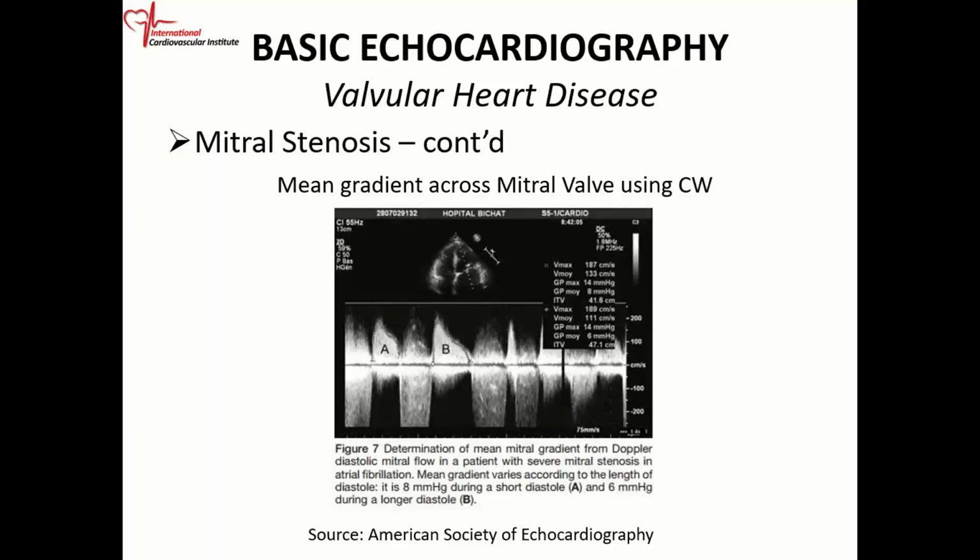Okay. So if the patient is in atrial fibrillation, these are the diastolic mitral inflow. These are diastolic envelopes, A, B, okay? When the mitral valve opens, blood flows across the mitral valve, and if the patient is in atrial fibrillation, all the envelopes are going to look different. If the patient was in sinus rhythm, then these diastolic envelopes would be sort of similar, but in atrial fibrillation, they look different. So that's why you have to measure the gradient across 5 of them, and then you average it to get the average gradient, okay?